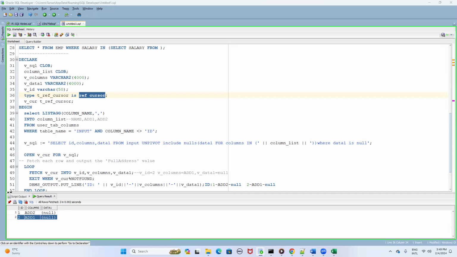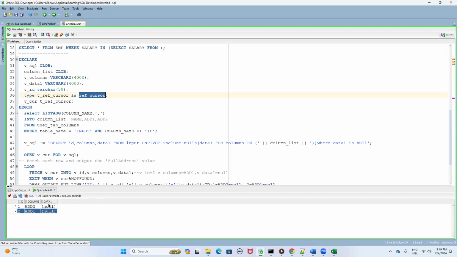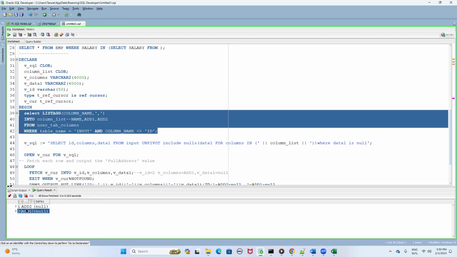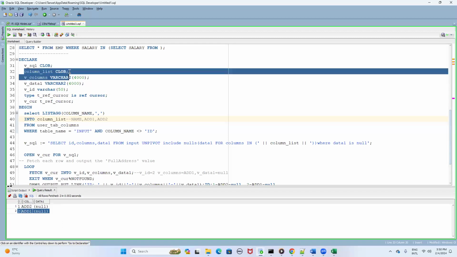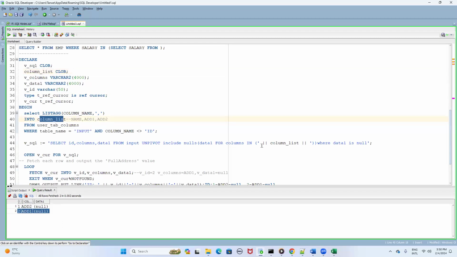Yes, go ahead. So Tanvi, in this we have 3 columns, like column, data, and ID, right? We have derived these 3 columns dynamically. Correct. But in the declare variable, we are defining these 3 columns again to get the values of these 3 columns, right? We are doing that with the help of this. The output of this query gives the combination of all these columns separated by comma. I'm storing that in this column_list variable, which I have declared here. And this I'm using directly here.